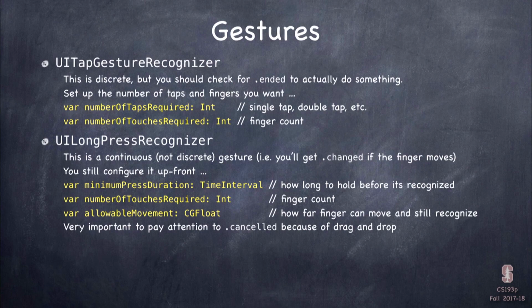And you can configure how much movement you allow and how long it has to be pressed before it's a long press. This one gets interrupted a lot by drag and drop because drag and drop uses long press, okay? That's how you pick something up with drag and drop is long press. So if you have a long press and there's some drag and drop going on, the system's very smart about figuring which one you actually intend, but it could cause your long press to be canceled.